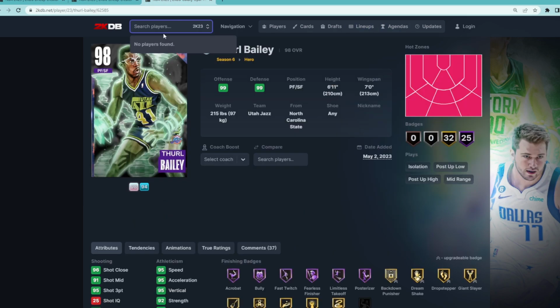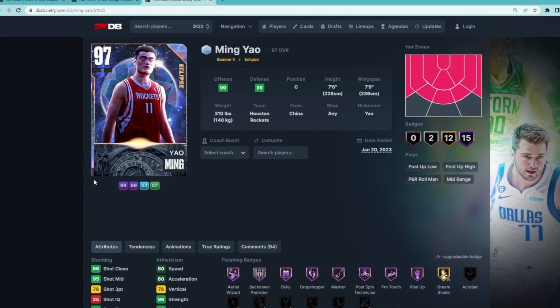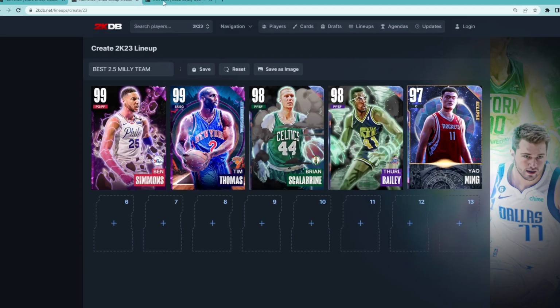And yes, he's not going to be as good as Dark Matter, but there's really not too big of a difference between the Titans one, this one, and there's not really too big of a difference between that one and the Eclipse Galaxy Opal. He's still going to be one of the best centers and one of the best cards in the game, being 7'6" with a 7'9" wingspan. And he's still going to be just super overpowered and glitchy as well. So that's going to round off the starting lineup.